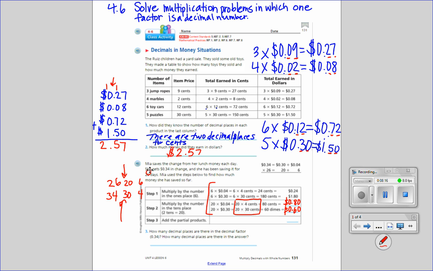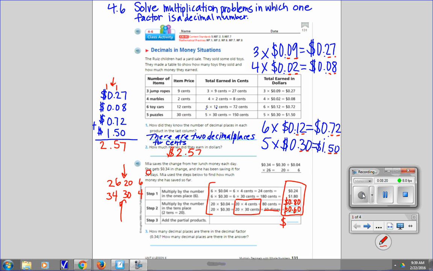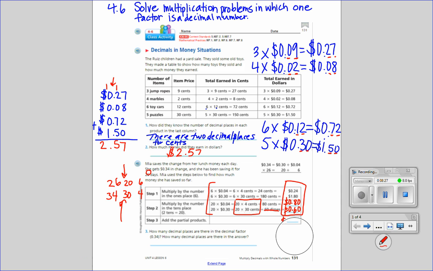So if you were to add all of these up, what would you get? Nobody saw my mistake? Alyssa, you didn't speak up though, my girl. You see Mrs. Crane mess up. What did I mess up? Alyssa, tell me, what's 60 dimes? It's $6. I actually made that mistake on purpose this time. Yes, I really did. And nobody caught it. Nobody spoke up. If you caught it, say, Mrs. Crane, you messed up. And I own it, right?